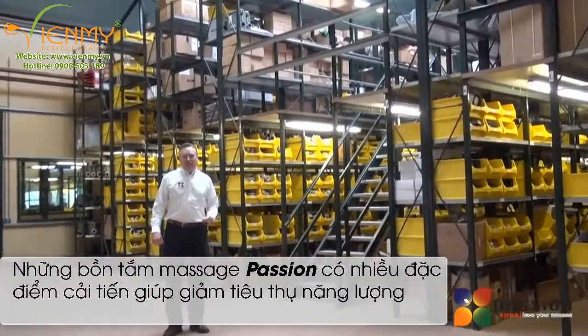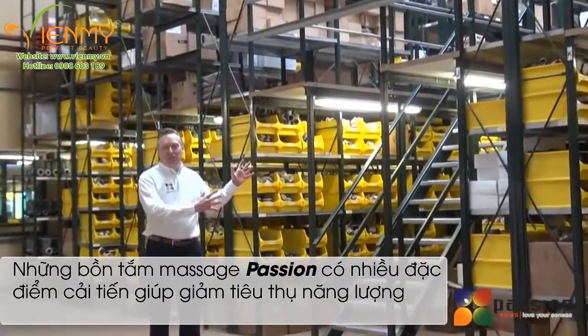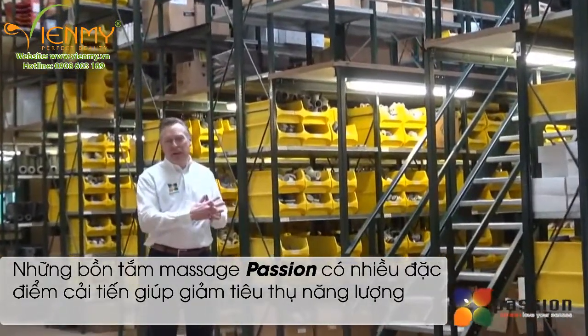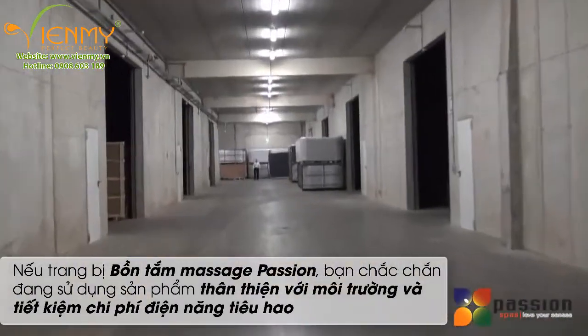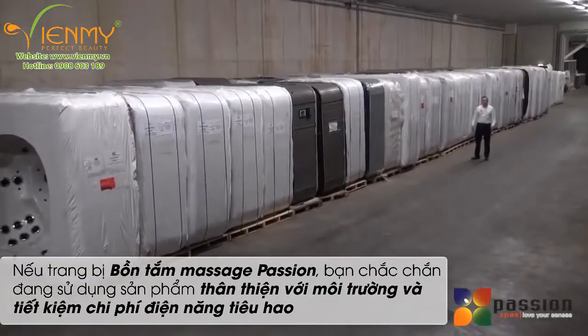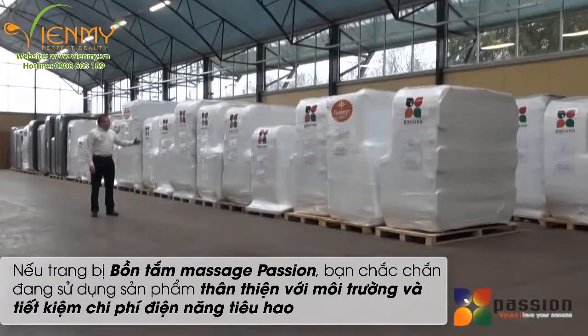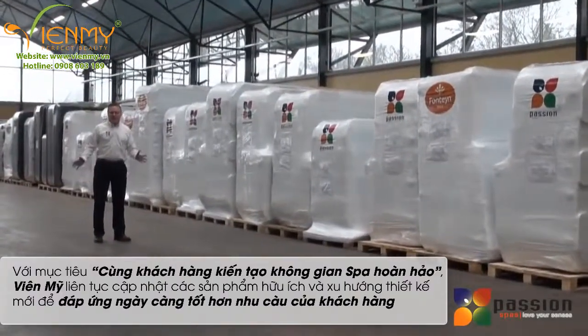In order to support our dealers and provide protection for you, we have a substantial inventory of parts for every component in the spa at each of our international distribution centers. With one of the largest inventories of spas in the world, Passion Spas is able to support your spa needs when you're ready. Here you can see just some of the spas that ship from Passion Spas on any given day.